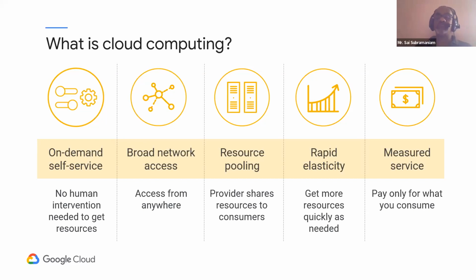Moving towards the last attribute, what we call rapid elasticity. What does it mean? I said just now, the resources are shared with the customer or client in the form of a virtual service. The virtual service has an inbuilt feature called elasticity. What does it mean? Some of the services will enhance by themselves automatically when there is a need.